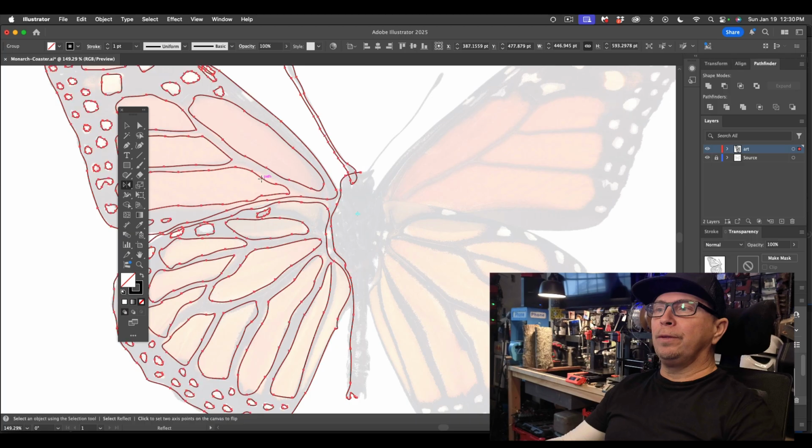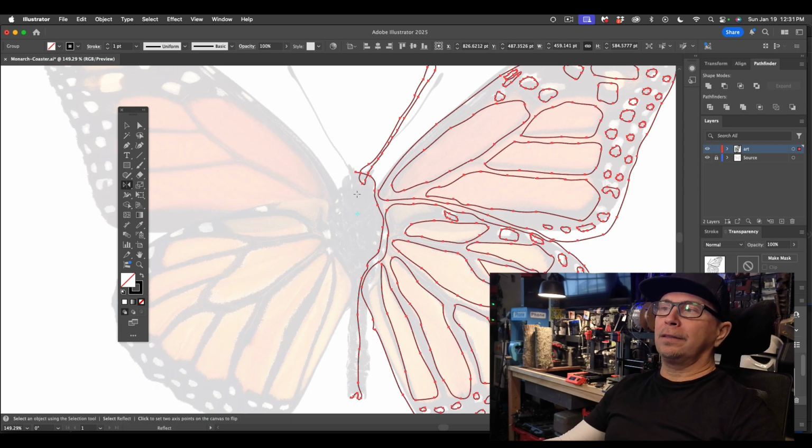Let me go ahead and do that again. I'm going to choose the reflect tool, which is right here. I'm going to hold it down. Usually it's the rotation tool. I'm going to hold the circle, the rotation down, and I'm going to choose reflect, which is mirror. The first thing I'm going to do is choose the axis, and it's going to create a little axis mark. I'm going to choose the axis, okay?